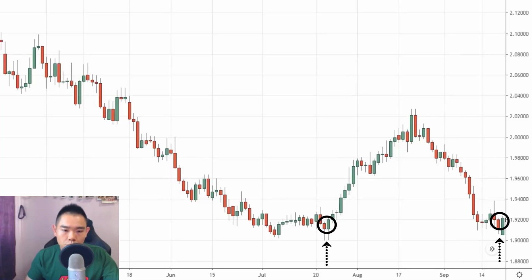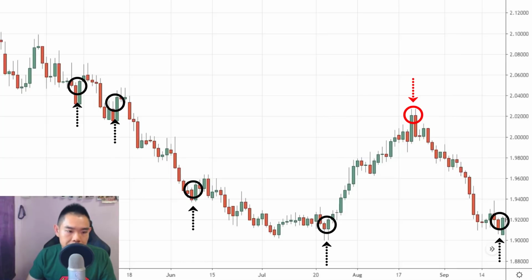Over here we have what we call the dark cloud cover, where the price has covered the previous day candle by at least 2/3 or more. Then here we have another bullish engulfing pattern. So basically we are looking for bullish reversal candlestick patterns to help us time our entry to get into a trade. Later I'll share with you more examples, but basically these are the things that we're looking for to time our entry. This is another bullish engulfing pattern, another bullish engulfing pattern.